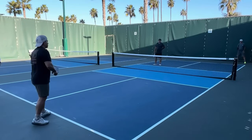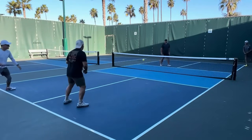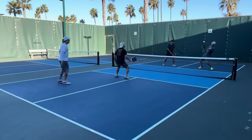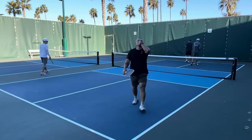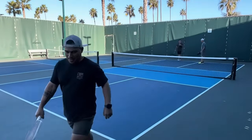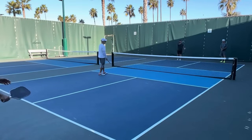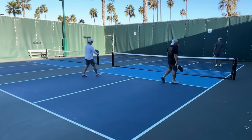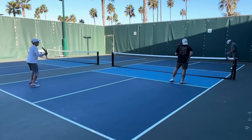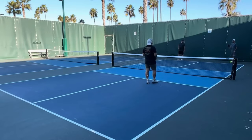A lot of times, success is determined by the third shot. It's just so important. He's going to drive it this time. Just did a little scorpion there, just trying to protect his face. The ball hit the paddle and landed inside the court. There's that third shot again. You've got to be proficient with your third shots. Let's see what happens this time.